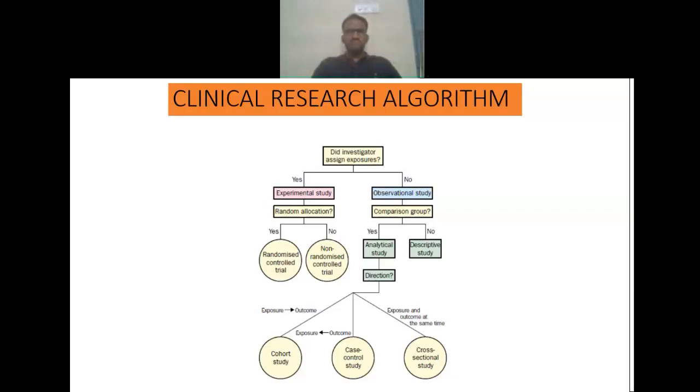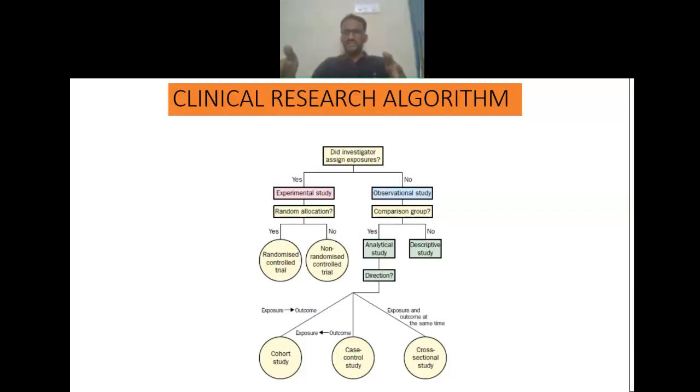As is usually said, smoking and lung cancer, for example. If we started tracking and observing the individuals who are smoking longitudinally, and followed up whether they developed cancer or not, then if you do it this way, exposure towards outcome, it is a cohort study. In case control, those individuals who had already developed cancer, we track back retrospectively, and then we see whether their smoking habit has an impact on this. This is our case control study.